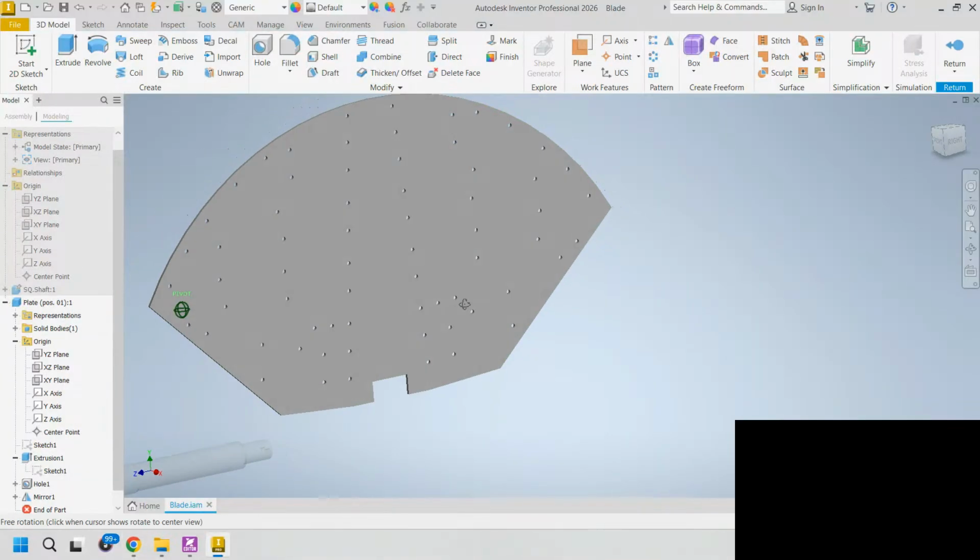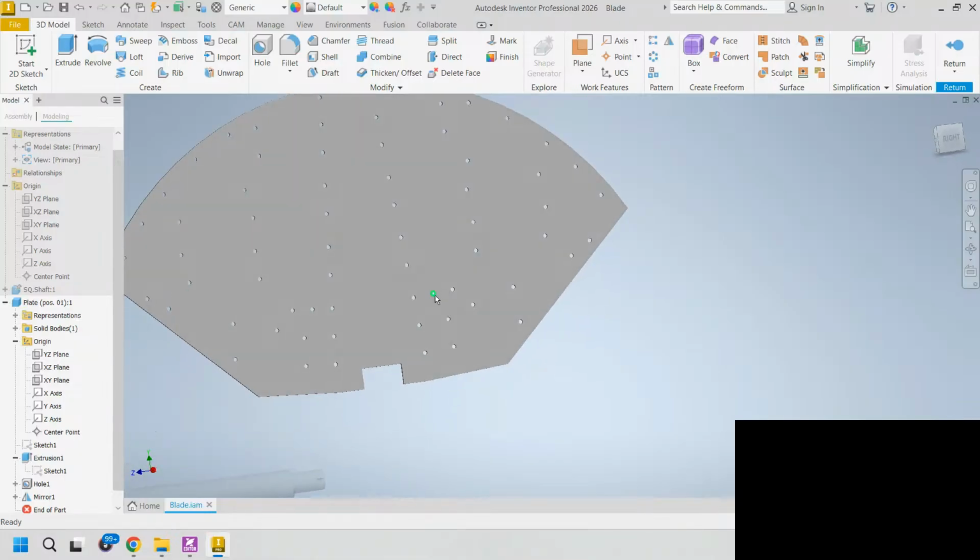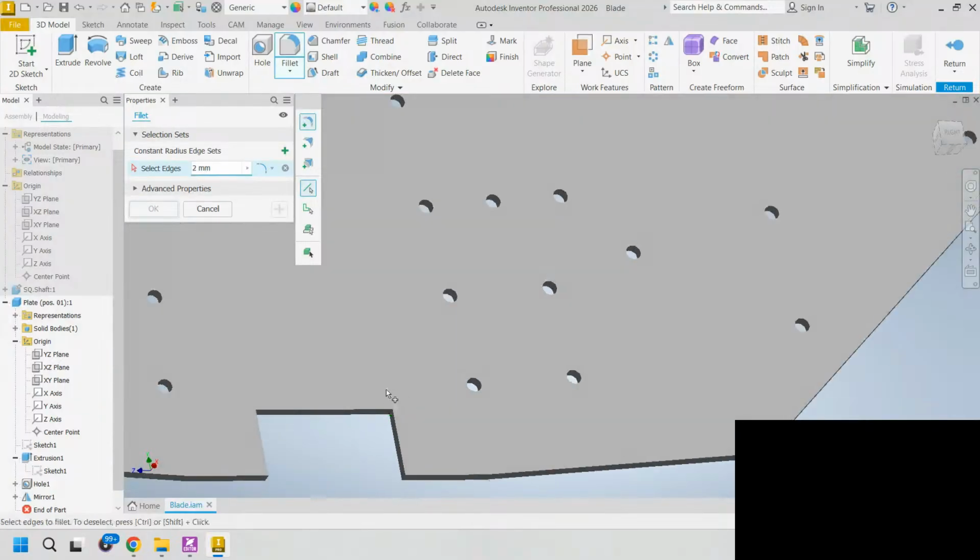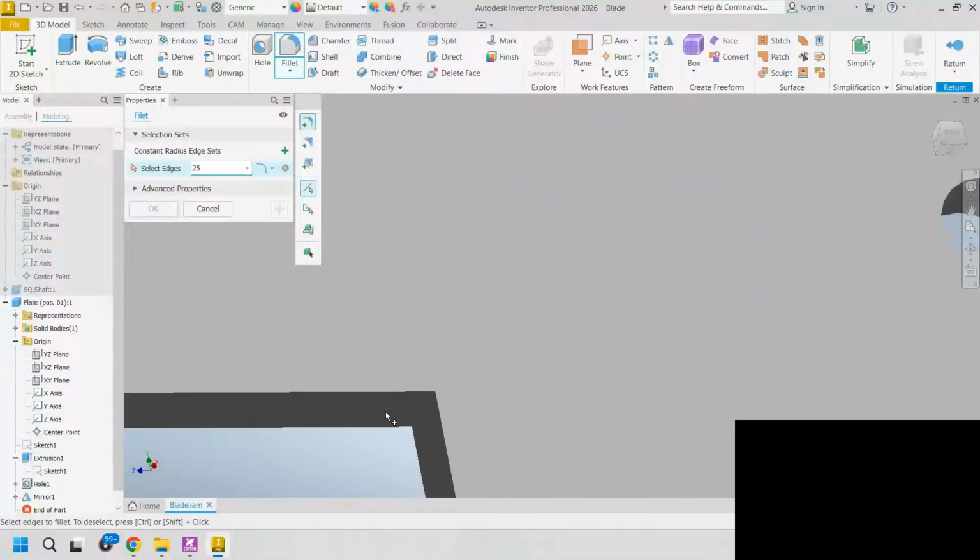Okay, it's not done, because we have a fillet here. The fillet radius is 25.